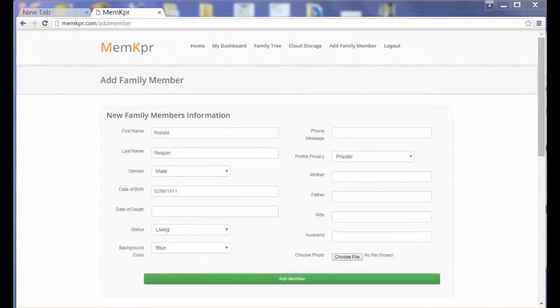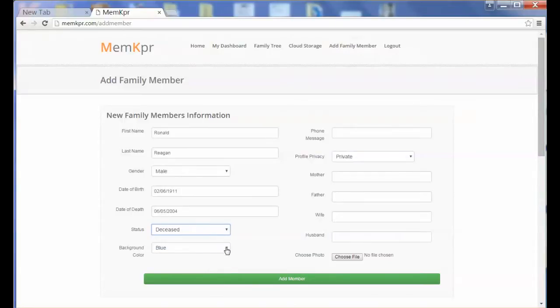I went ahead and added in his birth date, and we're just adding in effect the, let me get his death date, which is 06/05/2004. Birth and death date, obviously he is not living, he is deceased.